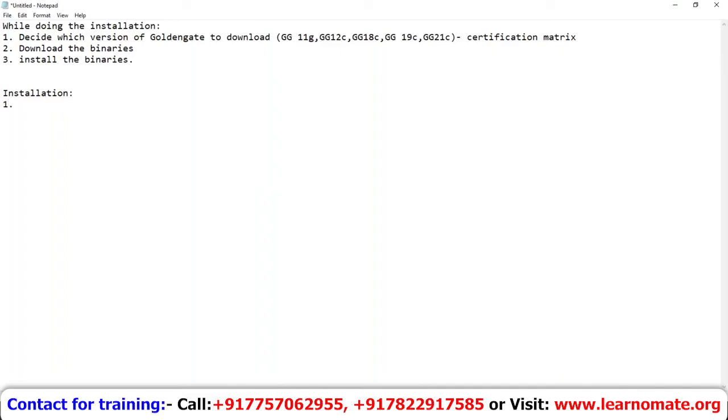First thing is, you have to ensure you have sufficient space in the mount point. Now where do you install GoldenGate? You can either create a separate mount point for GoldenGate, something like /GoldenGate, or you can install GoldenGate in an existing mount point. Just ensure whatever way you choose, it has sufficient space. Now how do you decide the space? The question comes, how do I define how much space I need for the GoldenGate mount point?